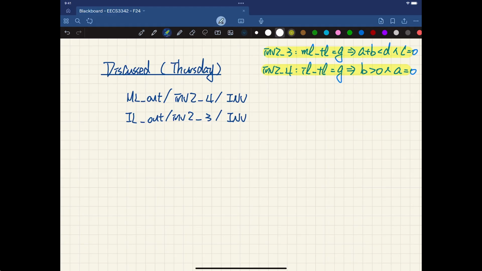All right, that's just a reference point for you. If we want to make sure, for example, that these two invariants are preserved by two events, how many proof obligations do we need in total? 2 times 2. We need 4. So last week, on Thursday, we discussed 2 of them. Today, we're going to discuss another 2. Okay, that's kind of the big picture.